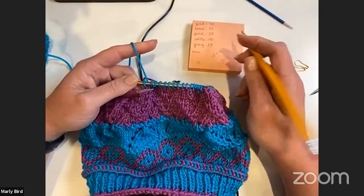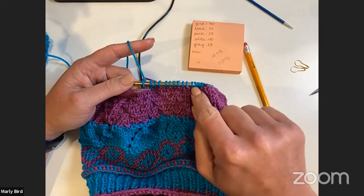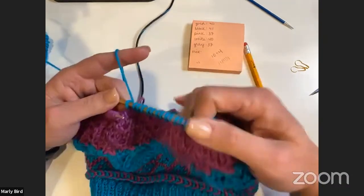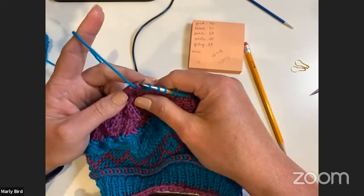Oh, you know what, you guys? This first round, I'm supposed to be knit. Okay. It's just late. That's the problem.